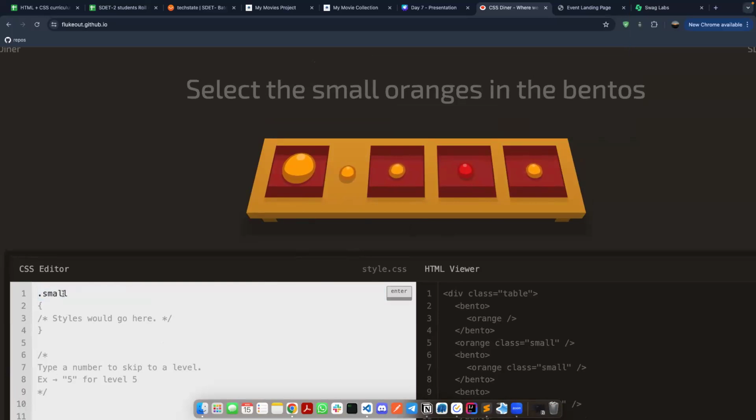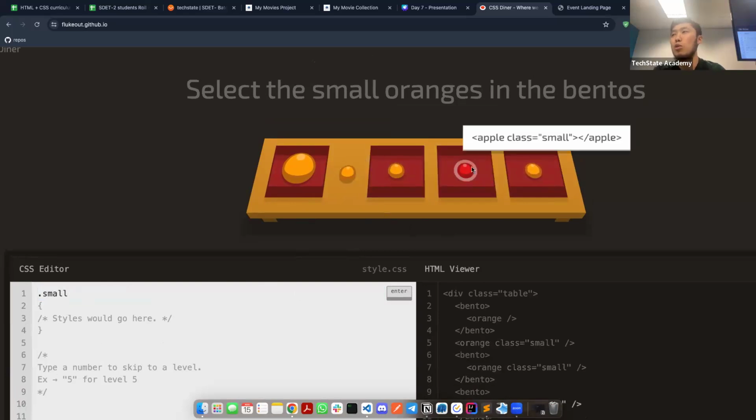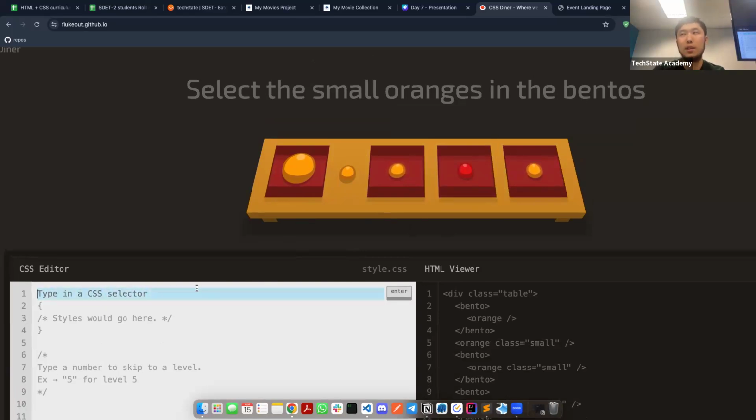If I write here that small, then it shakes all small oranges and apples. If you use Benta, then it's still not going to work. If you try small, nothing is going to shake.